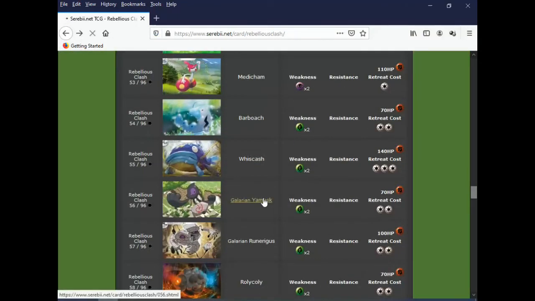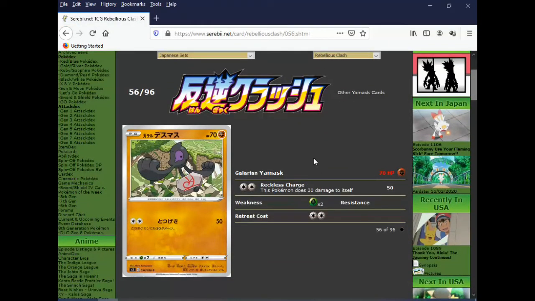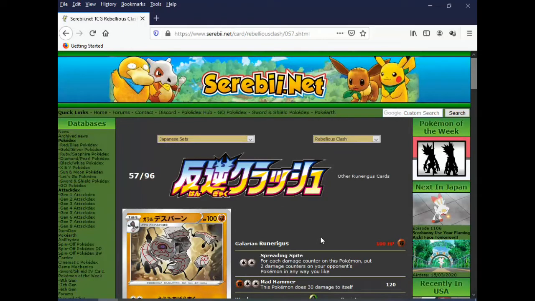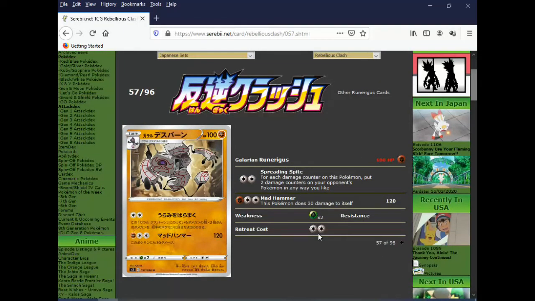He got the Galarian Yamask. Looking pretty crazy here, horror Pokemon. Reckless Charge. It's gonna hit himself hard, but at least you do 50. And then Galarian Runerigus. It's not even. Cofagrigus. Yeah, Cofagrigus was them. Spreading Spite. For each damage counter on this Pokemon, put two damage counters on your opponent's Pokemon any way you like. But it only has 100 HP, so you're not gonna be able to. I mean, first of all, he has to live a hit and then spread.